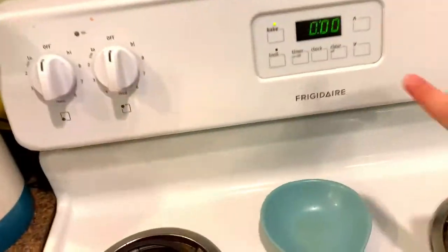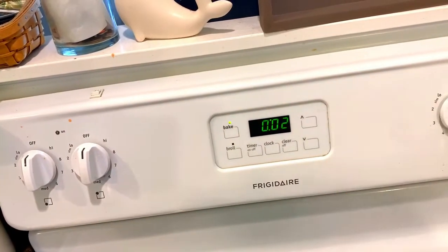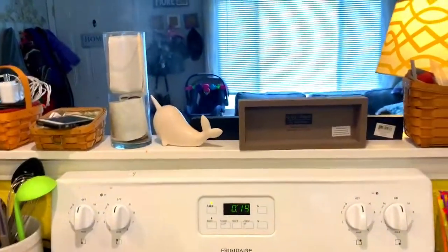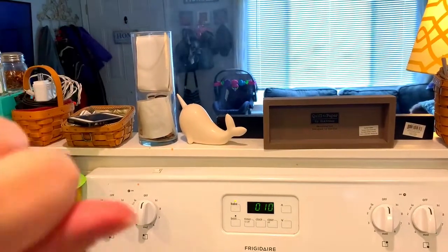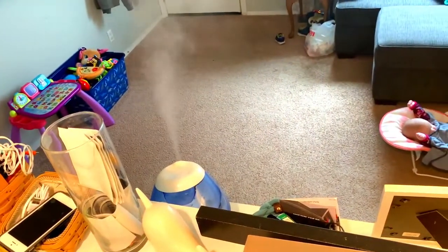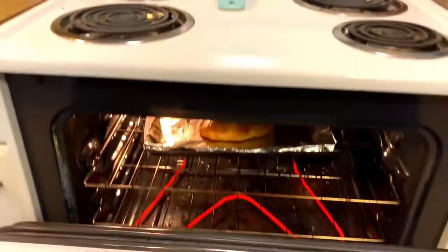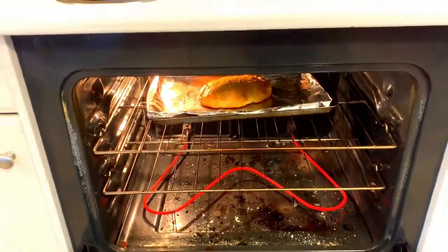Okay. Let's set 2 minutes. We have about 20 seconds left. If you've noticed this right here, no, my oven is not smoking. It is a humidifier. Got some sick babies, sick hubby. So there's my timer, and let's see. Oh yeah, that's what it needed. So that looks delicious. Be back in a sec.